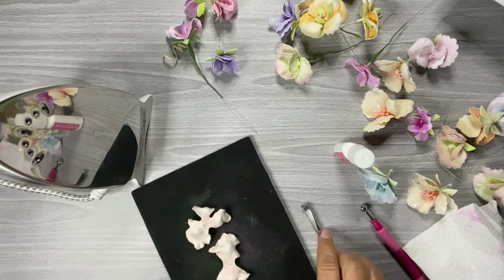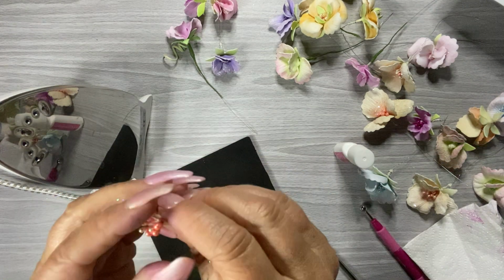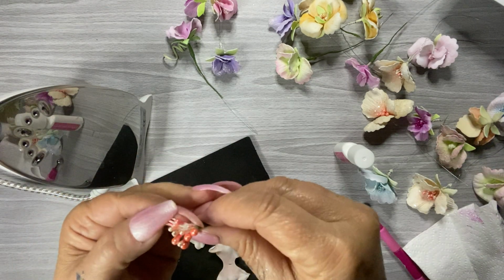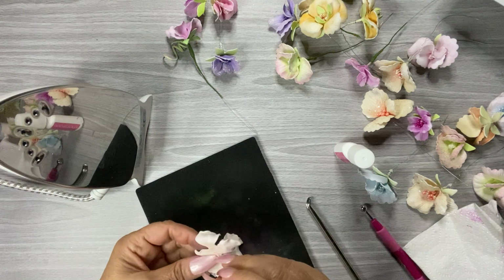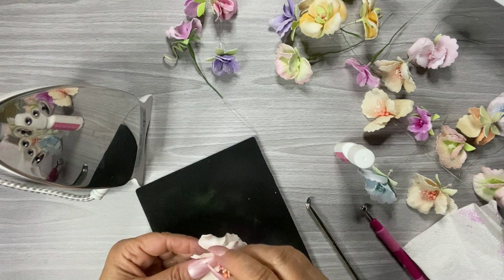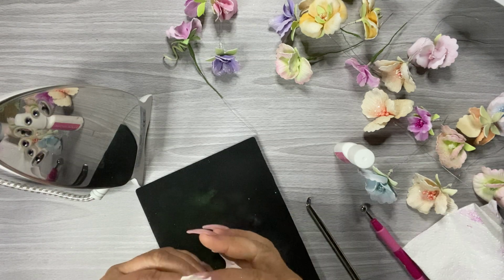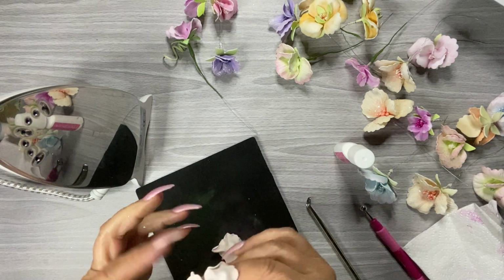And then bring in my stamens. So for this set of stamens, I've used some of the larger stamens and some smaller ones. And I'm going to bring those down and sit them there.